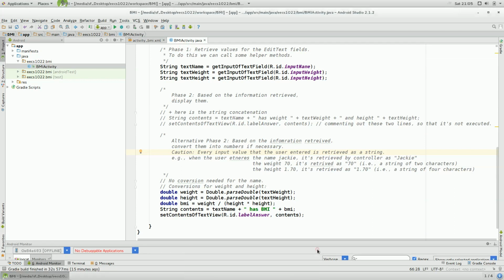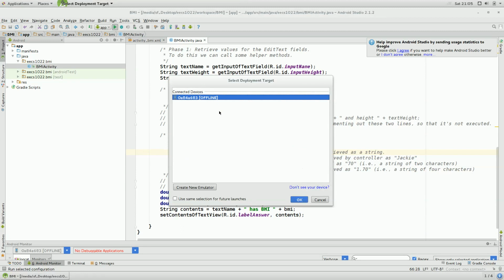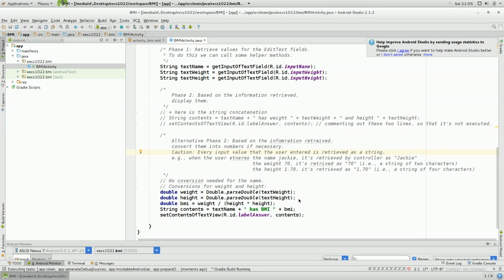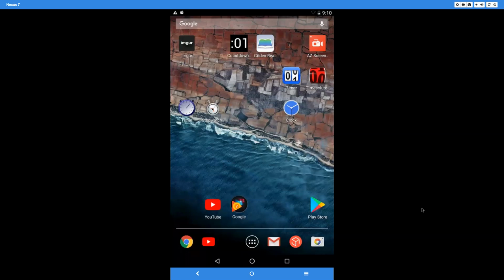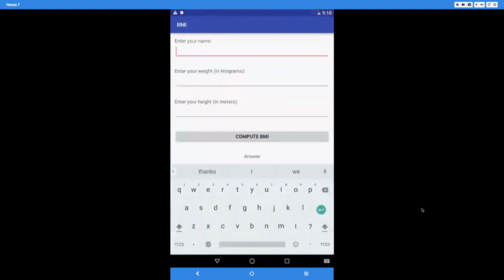Close that. And now we can launch again. You can see now it's over here. Make sure on the tablet, if it asks you to allow USB debugging, just say OK. Now I can say OK, and then we'll wait for the app to be installed and launched. So now our app has been relaunched for the second time. This is the third version of our app.